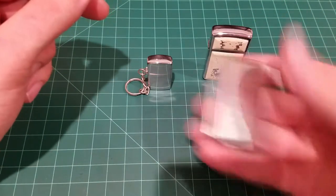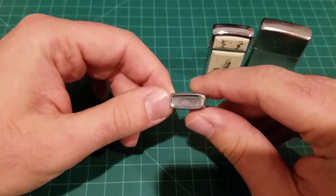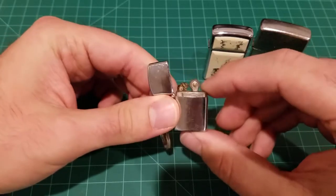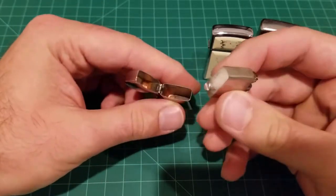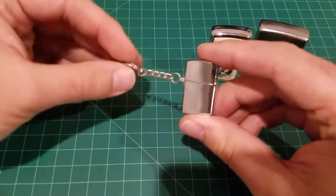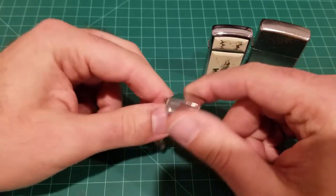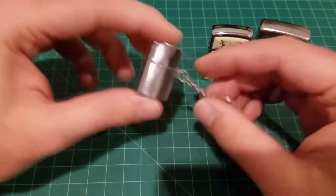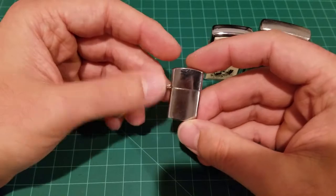For comparison, this is a regular Zippo, and here's my little miniature Zippo. Unfortunately it doesn't have a brand, and when you open it, it's not really a Zippo of course — it doesn't have a chimney, but it has a little sparker. I've never fueled this up; this is strictly my collectible lighter. I bought it from a secondhand store about three years ago, probably around ten bucks. I saw it in the little showcase and thought I had to have it — it's got a little key chain you can hang it from.